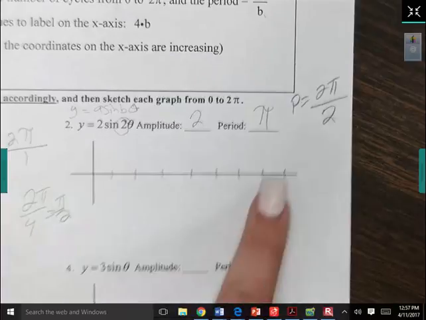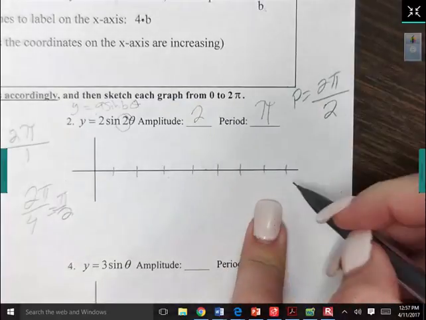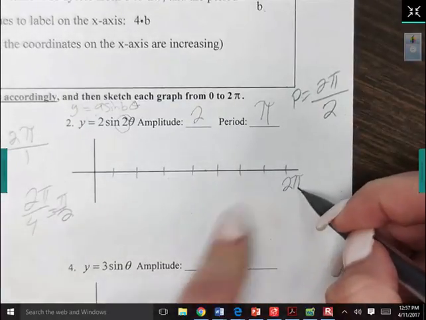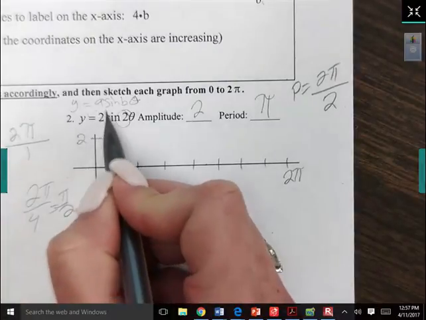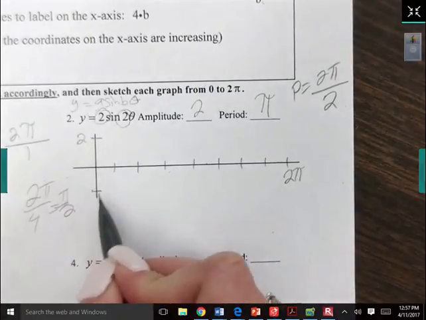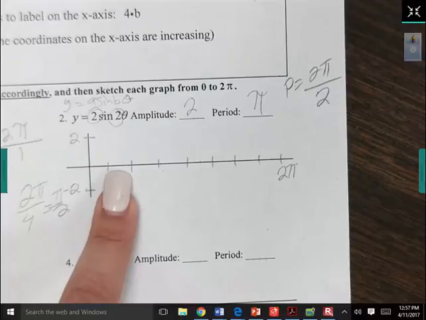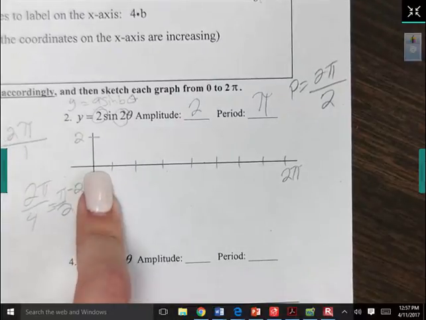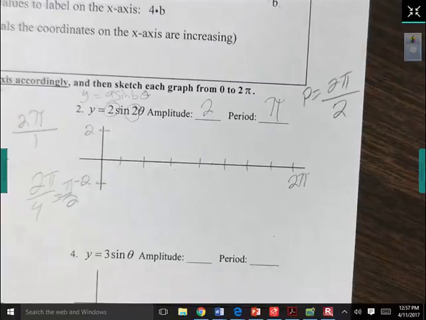Now, what do I know the last one is going to be? Always, for what we're doing, since it says 0 to 2 pi, it's going to be 2 pi, right? And what is this number here? Because of the amplitude, and this is? Very good. Okay, so in order for us to determine what we're going to start off with here, we just want to take our period and divide it by 4. What's our period? Pi. And what's pi divided by 4? Pi fourths, right?